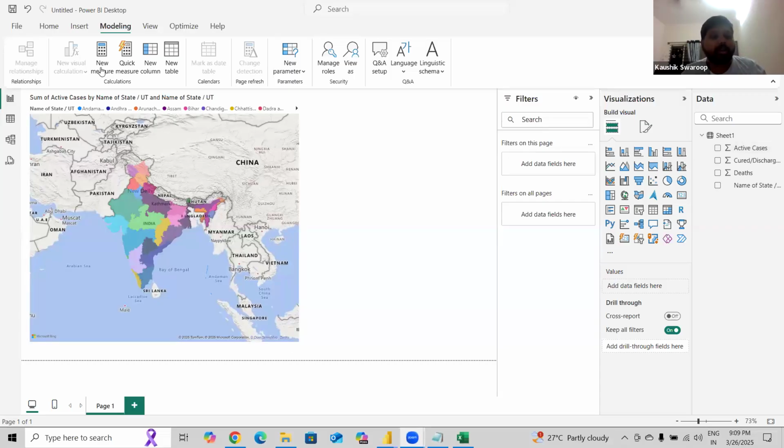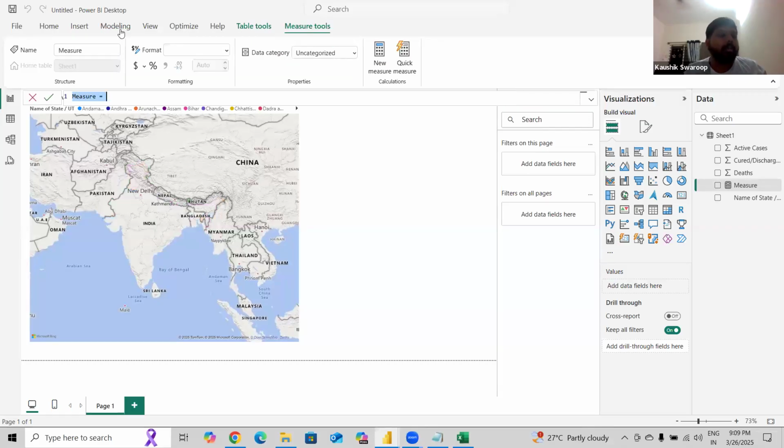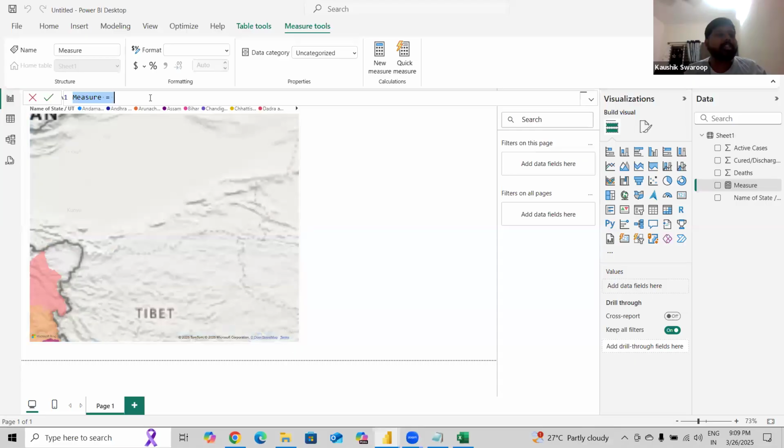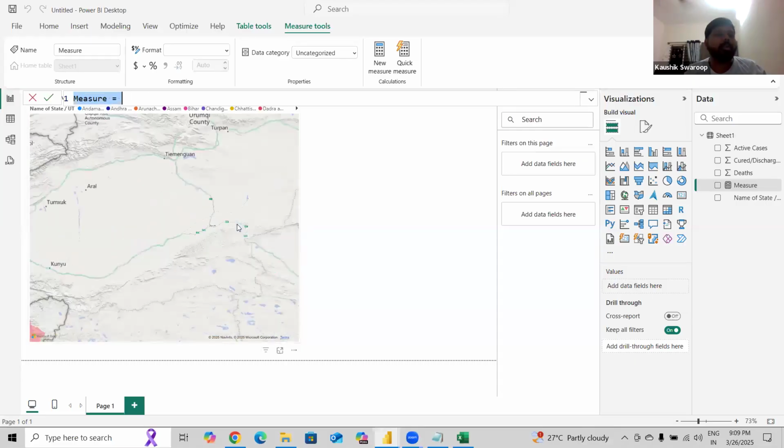So I'll click on new measure. The minute you click, you will get a small box here. You can see it's loading. I have not got the box yet. I'll show you. Go to modeling and click on new measure, and you will have a box where it says measure equal to.